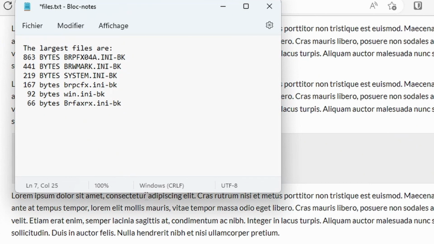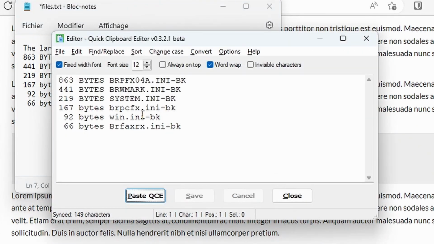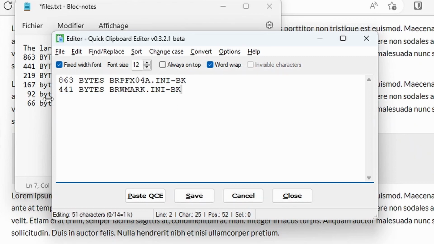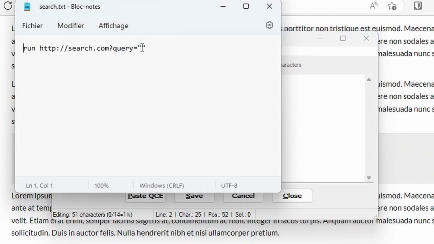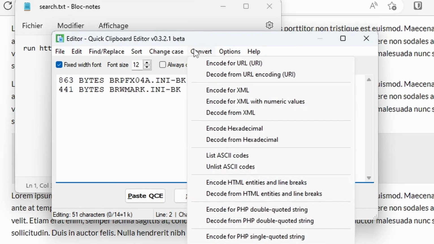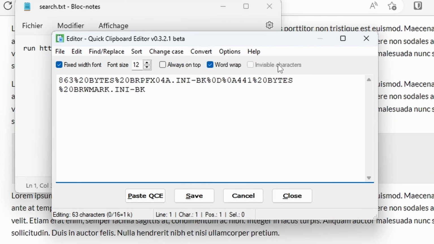Finally, with something a little more technical, let's say that we need to use the first 2 lines and include them in a URL, into a query string, for example, on a website. So, if we see this example where we have a URL and a query string, in some cases we have to encode this string in order to remove spaces and some special characters that should not be part of the query string. So we can use in the Convert menu the encode for URL command that will transform this text, replacing every character that needs to be encoded.